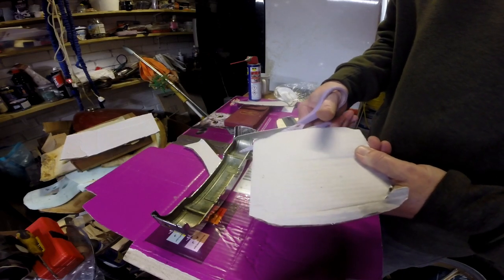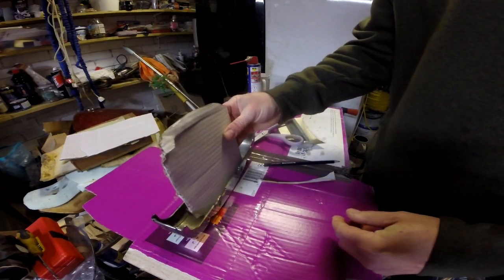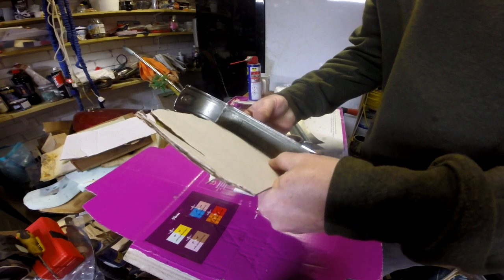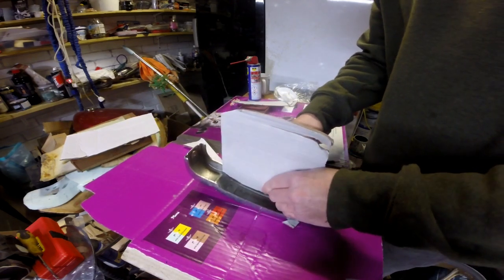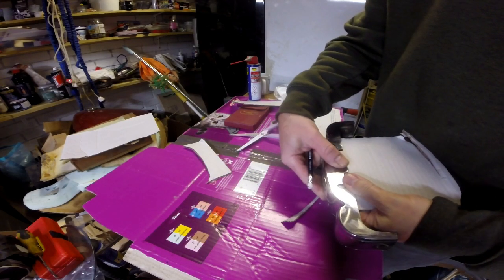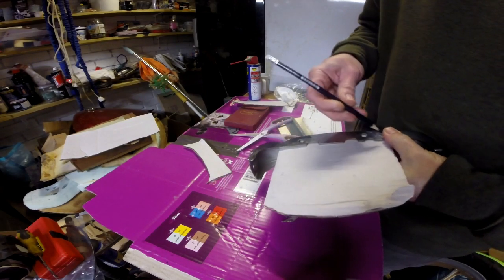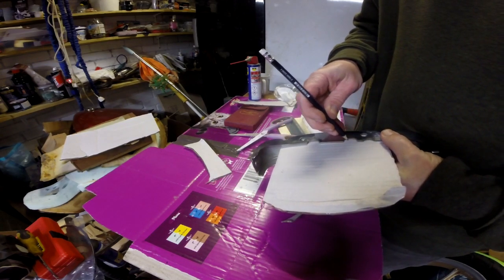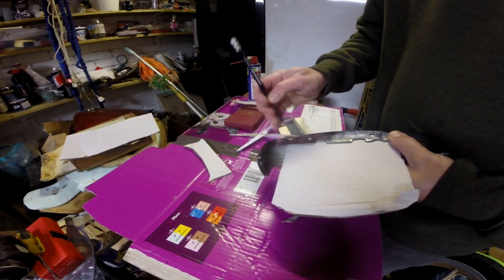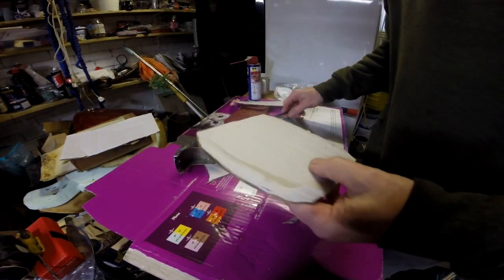Old Tony Hart would be quaking in his boots if he saw this. Right, so then it goes in this side. So that's it. And then we're going to draw along this edge here. Somehow, possibly, maybe-ish. Which has got so many cutouts in it, it's unbelievable. That's a bit better. Now it's a bit wider.